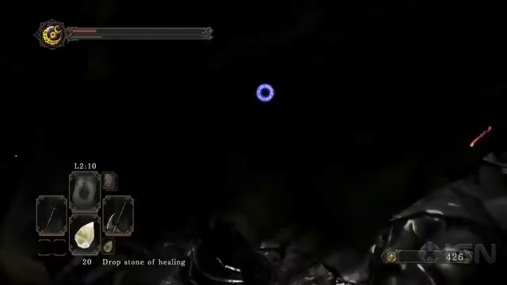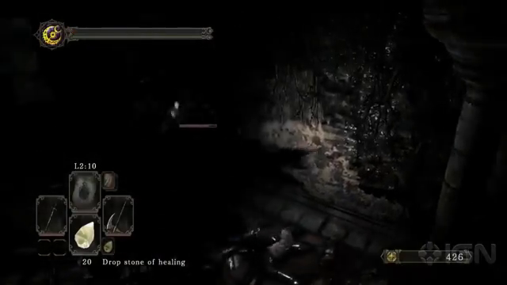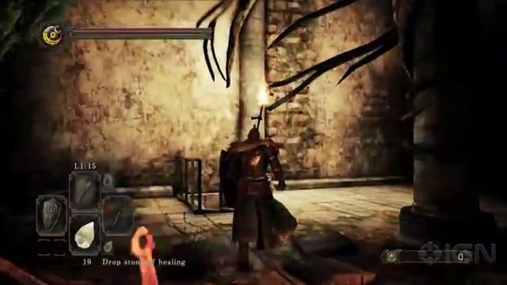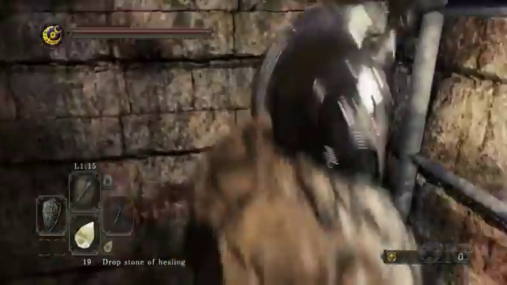You try to escape, and now you're trapped in the dark. You try to replace the torch with a shield. The torch went out, and obviously it was a little bit too late. All right, so now that we died, let's try to take a different route and show you something else.